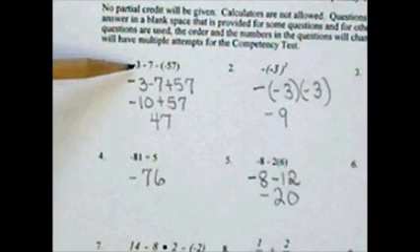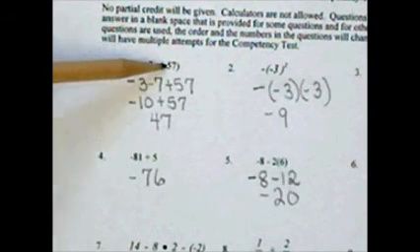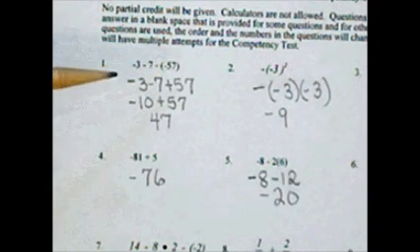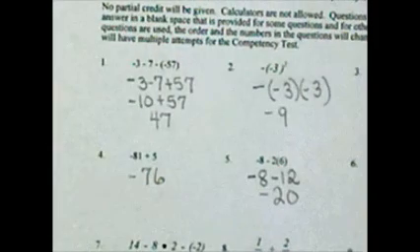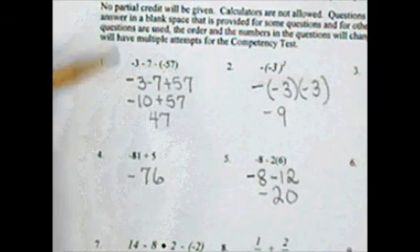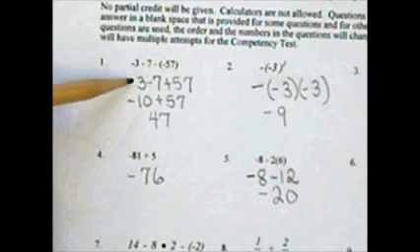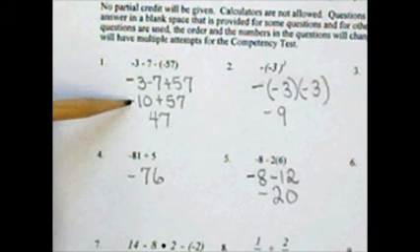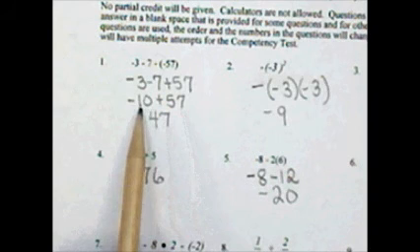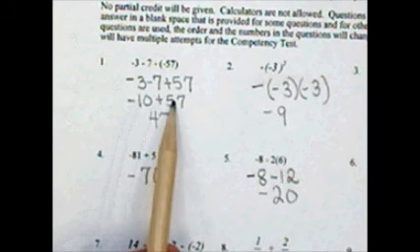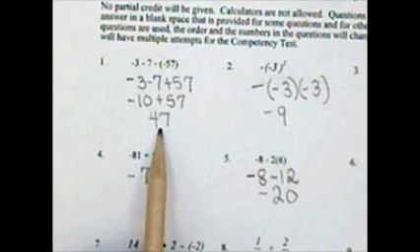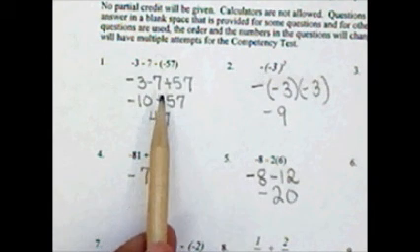Alright, so in the first problem, -3 minus 7 minus -57. So the first thing you're going to do is look and see these two negatives, because two negatives in succession become a positive. Then I'm going to work left to right. -3 minus 7 is -10 plus 57. Then when I get to this point, I look at these two numbers and see that the signs are different, so I'm going to subtract and get 47 and take the sign of the larger number, which is a positive.